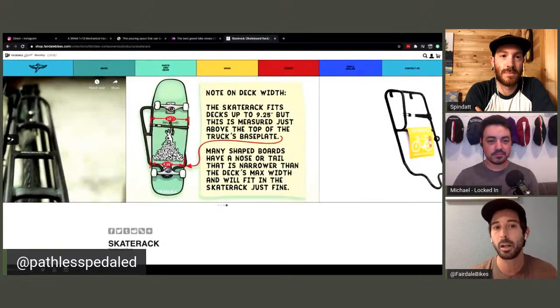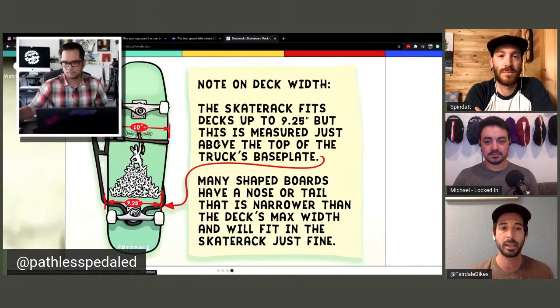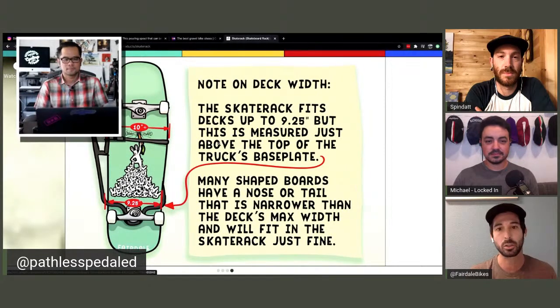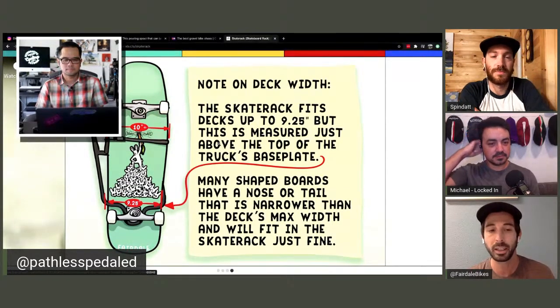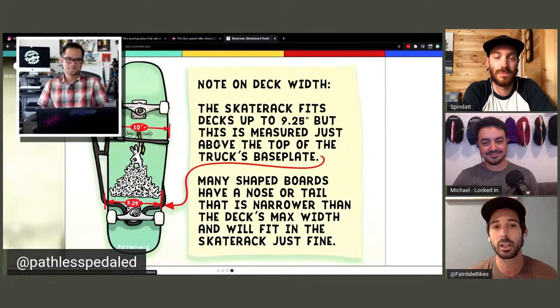It really starts to open it up, and people realize, oh yeah, bikes are fun. That's the thing with Fairdale: we want people to realize you can be an artist, a skateboarder, a BMXer. But if you can get on one of our bikes and use it as a tool to have fun and to get from where you are to where you want to go, that's a win-win for all of us. While we aren't the specialized, slanted racing graphics brand, we are kind of the everyman's bike for the most part.